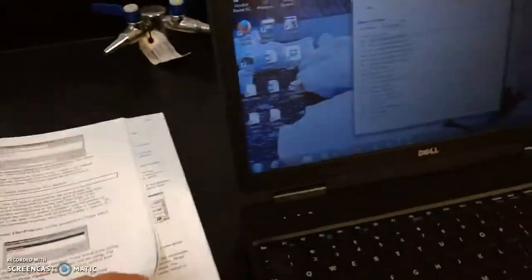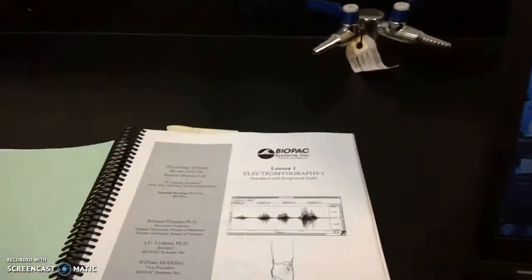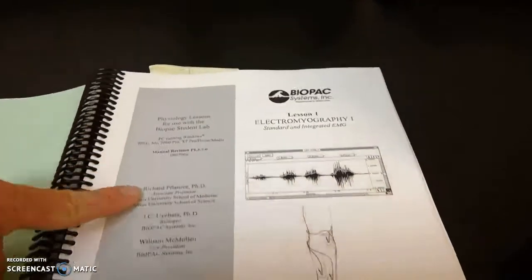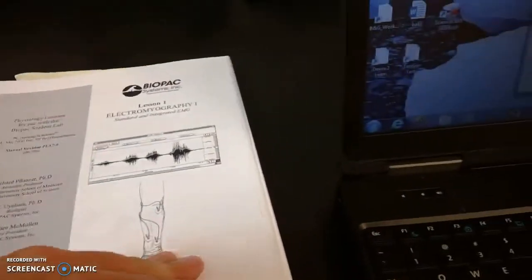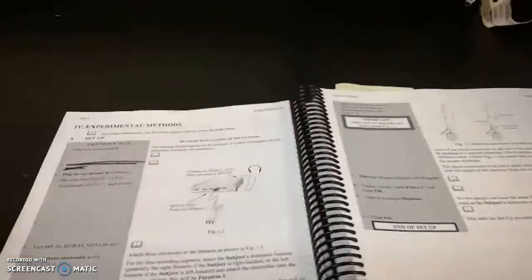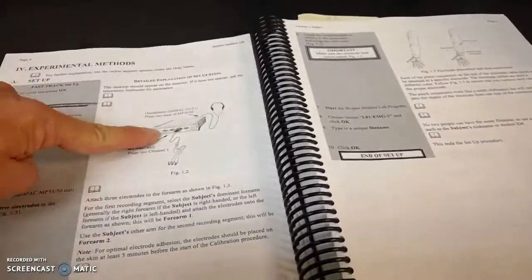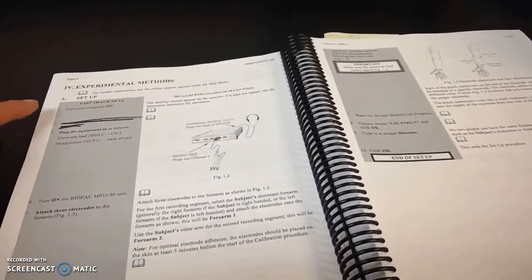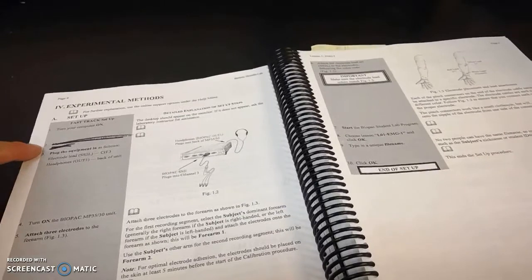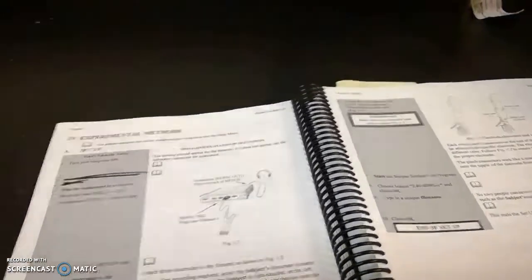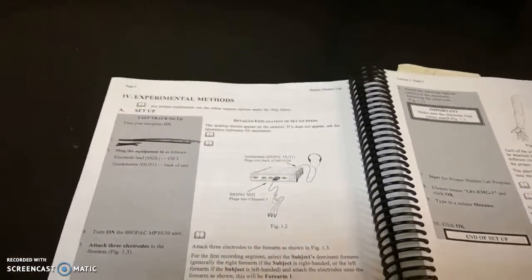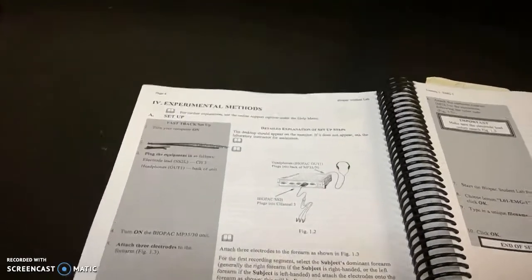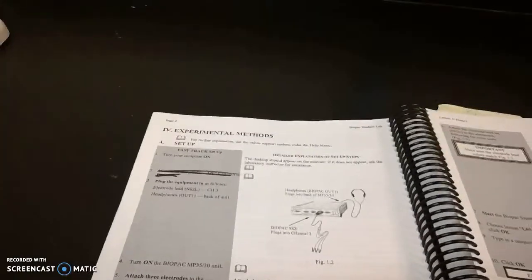So if you're using the book, we are going to be using the fast track recordings, which are in gray. It will tell you how to set it up and what to do. This step says, turn off the biopac. I do not know why it does that. It's going to crash the system and it'll take about two minutes to restart. So once the biopacs are on, do not reset them.